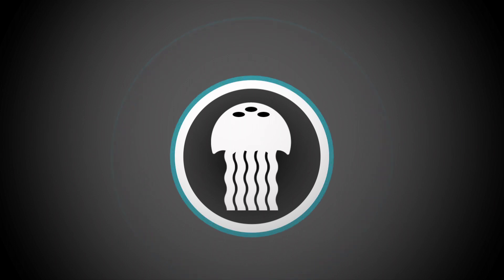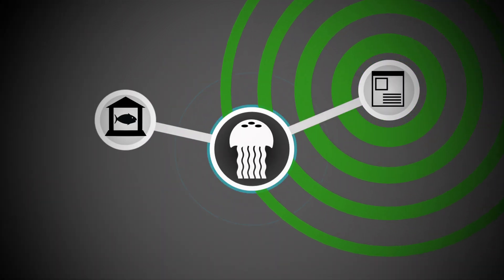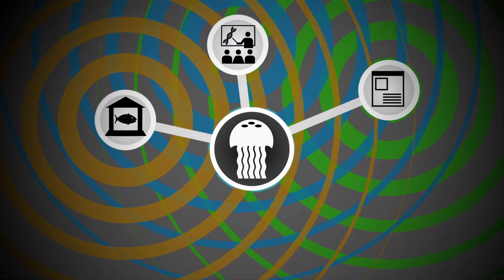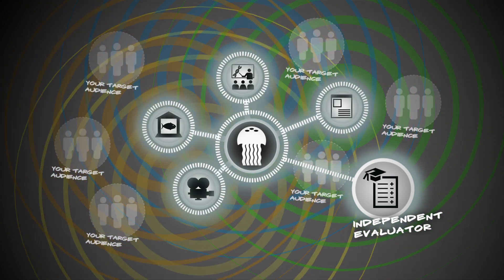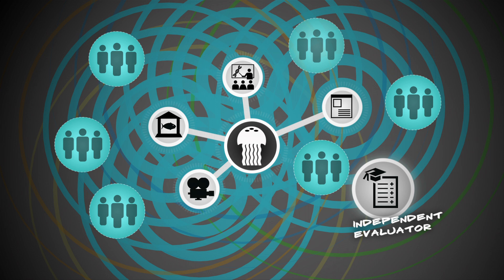The NSF needs to know that your broader impact activities are actually working. Even if you've built a jelly research site, partnered with a local aquarium, developed a STEM-rich moon jelly curriculum for K-12, and produced a moon jelly video — if your message isn't resonating with your intended audience, you've wasted money. You need an independent evaluator to assess your efforts, so you can tweak your message and avoid wasting resources. The evaluation is a critical piece of broader impacts throughout the entire process: building the plan, implementing the plan, and seeing if the plan even worked.